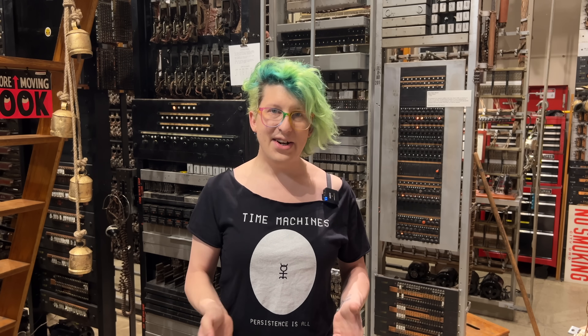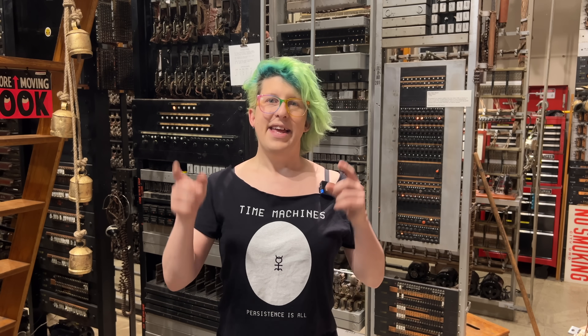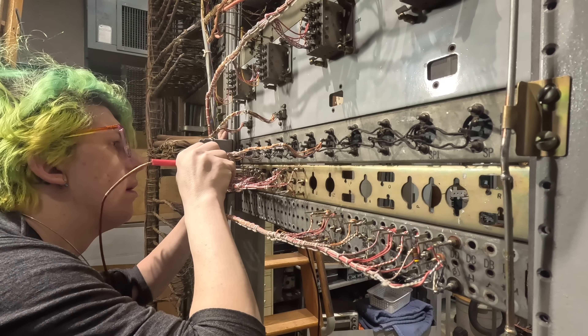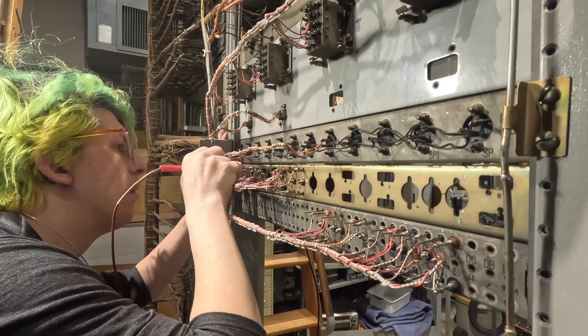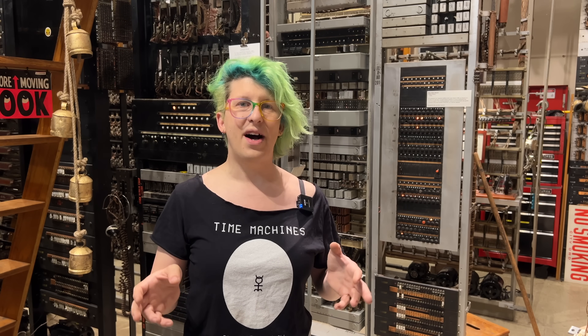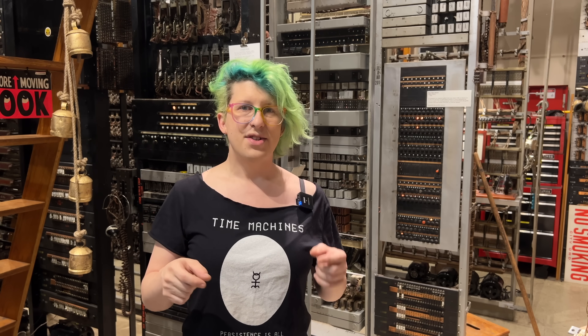Two days later and I have the interrupter situation all fixed up. It's back to probing and trying to make my thing wiggle. Probing it some more, I realized that I transposed some wiring on the top and bottom springs of one of these relays here. This was just a simple mistake because once again, I didn't realize that the relay code on the schematic was different from what I had in real life. So I moved those wires around.